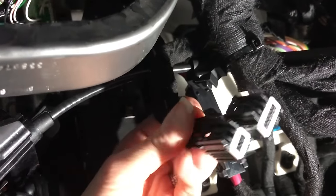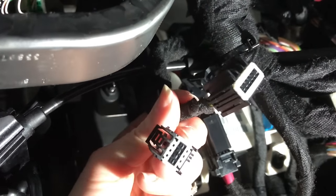They are both removed. I'm so sorry for the lighting, you guys. It's just really bad angles in here. You guys are like truck people, you understand that? It's all about that mod life. All right, these are out.